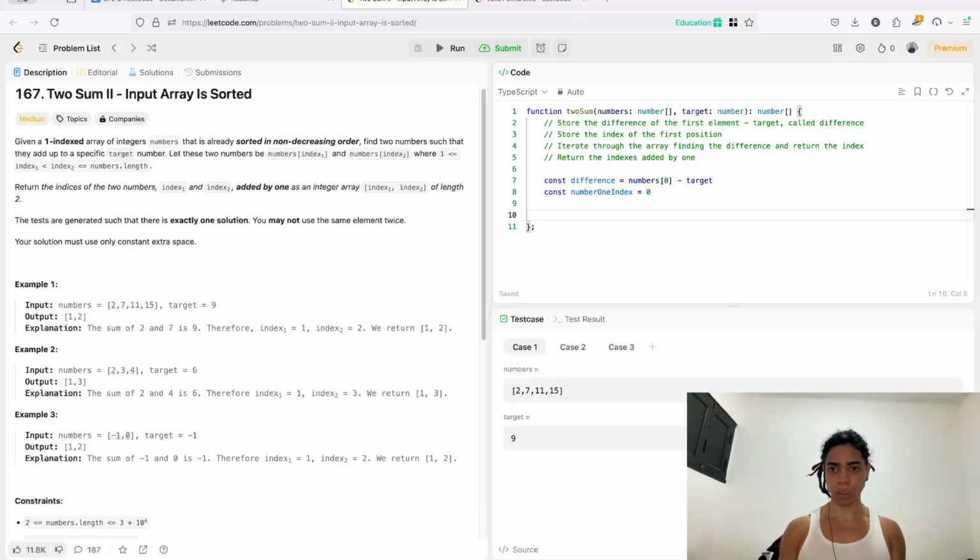Then we're going to iterate through that collection by saying numbers, and since this is already sorted, we can just iterate for each one of those elements.